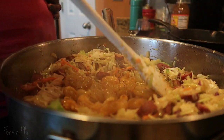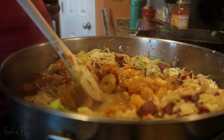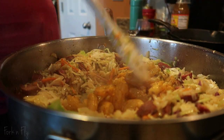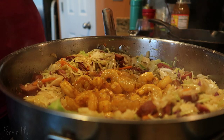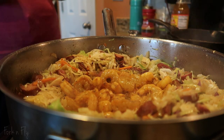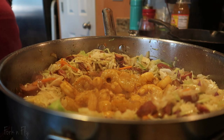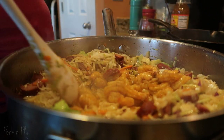Give it a stir. Still stir in the middle of the cavity. See how? Yes. Now look at all that seasoning. It's about to be married with all of this cabbage and sausage and onions. So good. You could have even cut the shrimp in half if you wanted small bite-sized pieces, but we kept them whole. Believe it or not, this meal is actually keto-friendly. Great go-to meal.